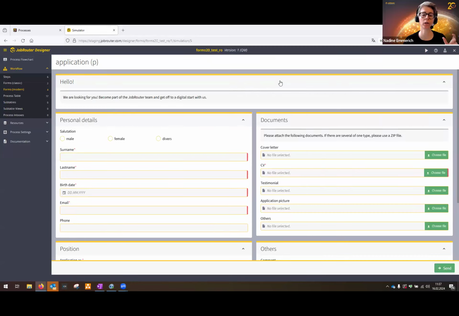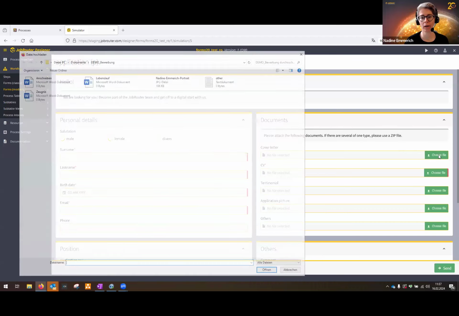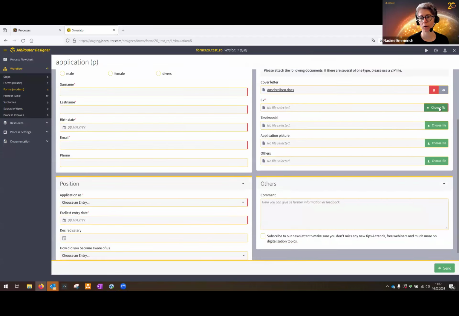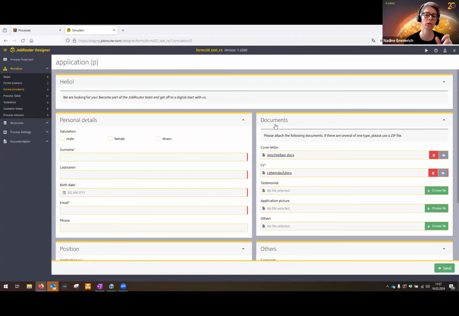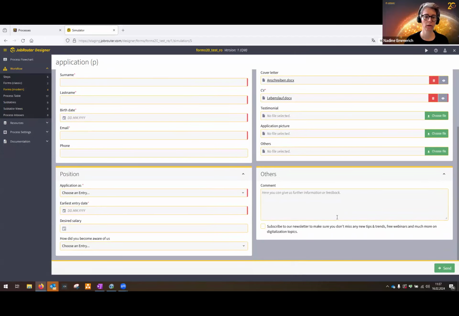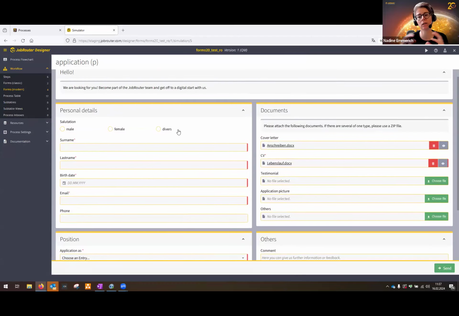I showed you the simulation mode for desktop, tablet, and mobile. And that's how it would look when I go over here, and how it would look when the user fills out the forms I have created. That's the new forms. And there was another question about how I could design.